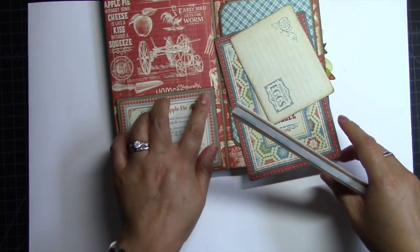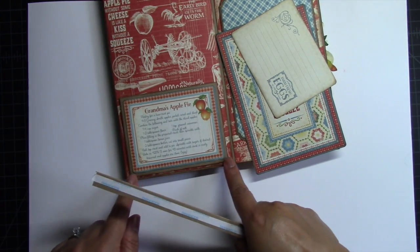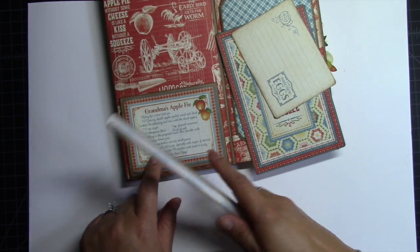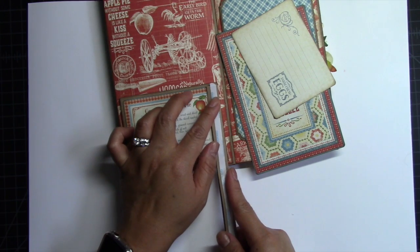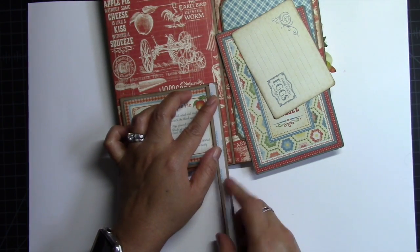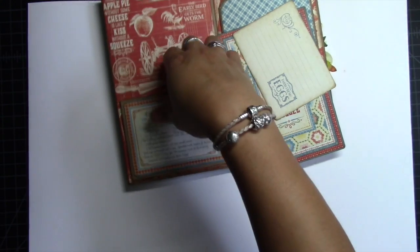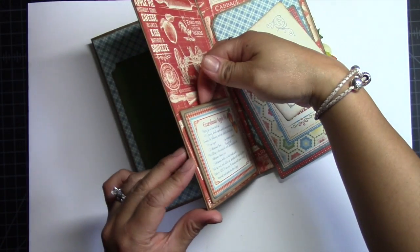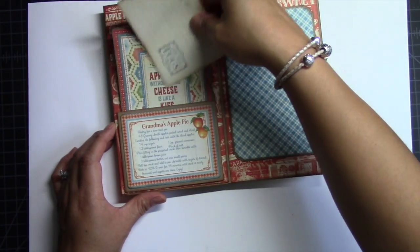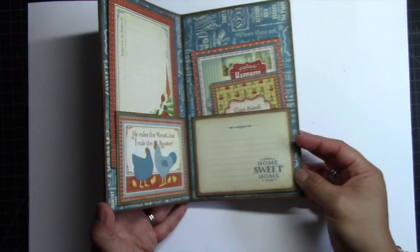Okay. So when I made this pocket, I basically had a rectangle of cardstock that I cut out just to outline the outside of this ephemera card, and then I added the hinge on this side, and then down over here. That creates a pocket that's not too tight, so you have a nice give there. I could tuck some photos back there if I wanted to. So that just goes like that, and it closes like that, and then it opens this way.